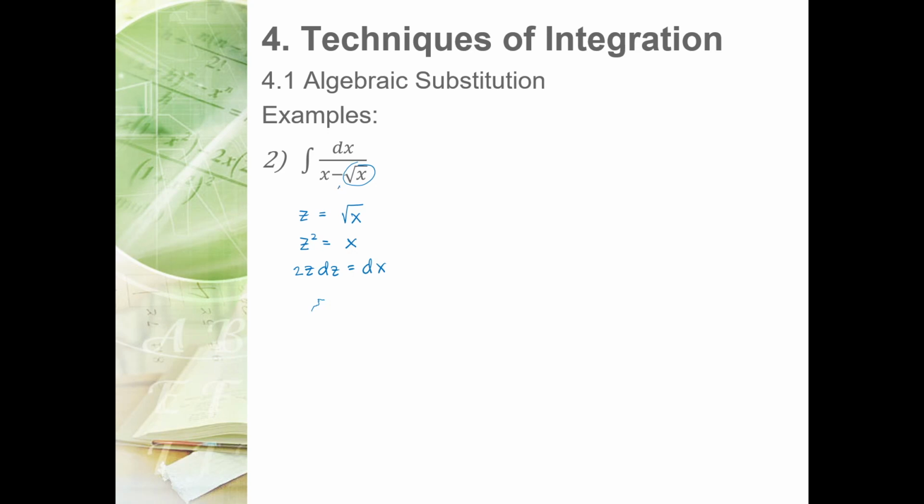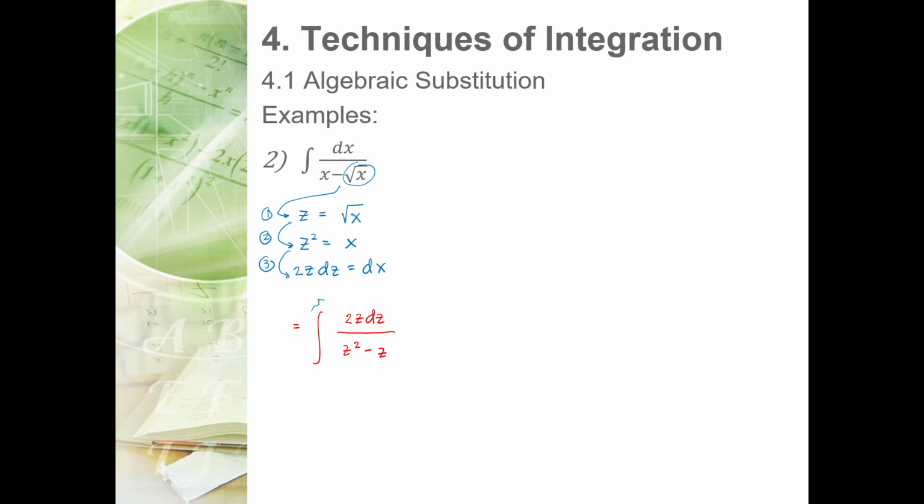So again, the first step is we declare the square root function, the root function, as the z variable. And then next is we try to eliminate the root function. Then next is we derive. So of course, the fourth step would be to replace the terms above. So dx becomes 2z dz all over. So our x is this term here, z squared, and then minus square root of x is z.